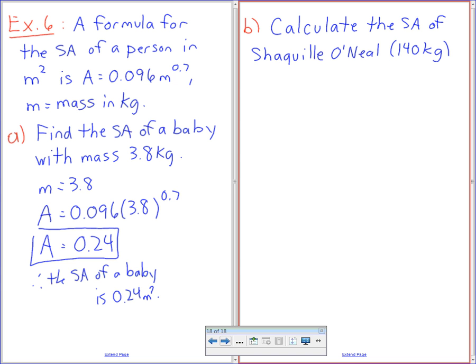Okay, so the way it's going to work, hopefully you plug it into a calculator: A equals 0.096 times 140 to the power 0.7. Now, when we're doing this question, 3.8 kilograms versus 140, it's not like it's going to be 40 or 50 times bigger than the baby's, because of the decimals in there and the smaller exponent. So it's not like you're going up by a linear amount here. It's going to be less than linear. Did anyone calculate it out to 2 decimal places? What do we get? Owen, go ahead. I got 3.05. I got that too. So A equals 3.05.